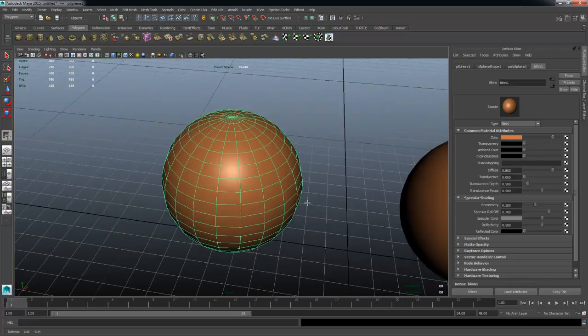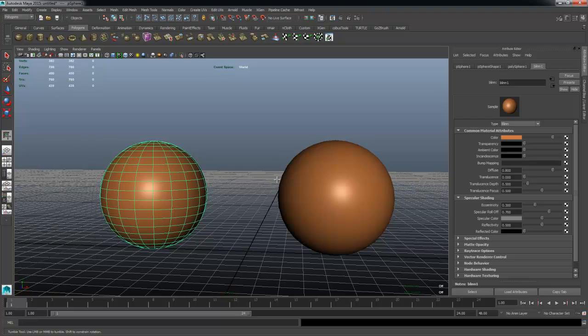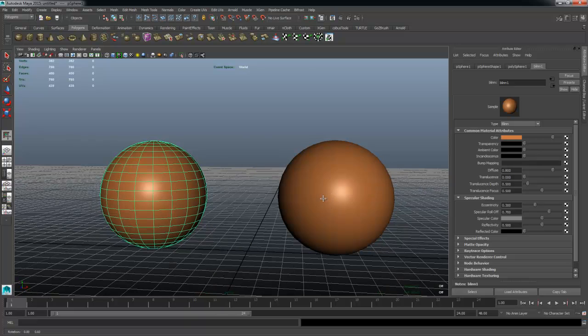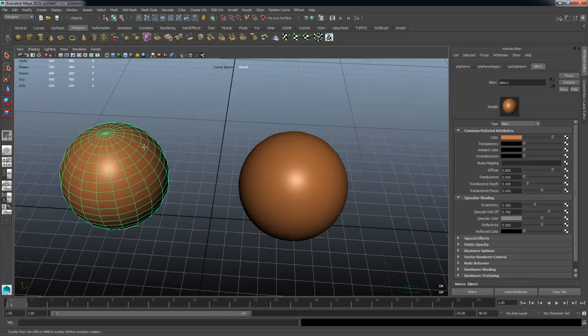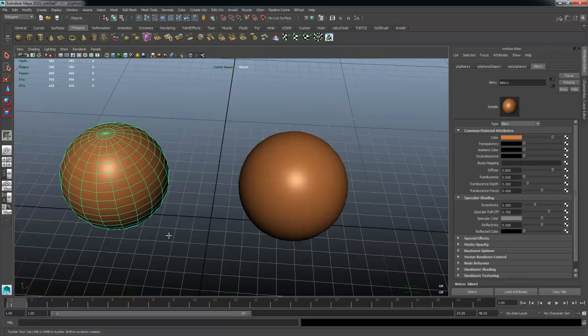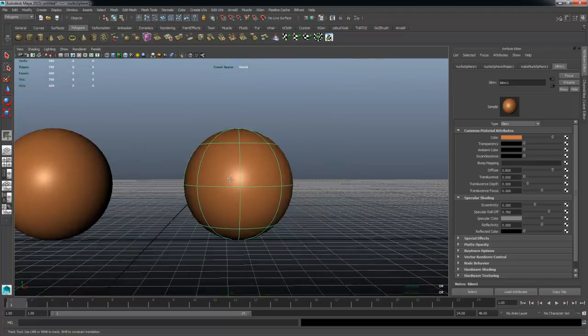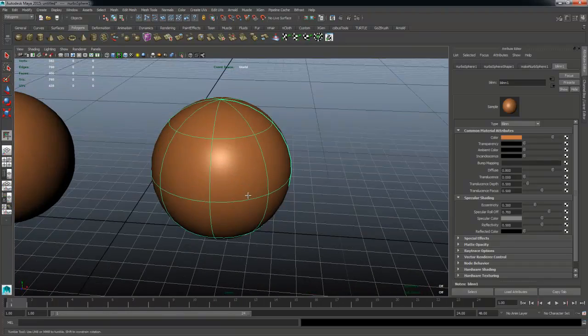So what I'm going to do is show you how we can deal with this project curve on surface on the different types of modeling methods, and show you the different issues that we will run into either way. Obviously there are pros on this side, but there will be cons as well, and the same type of thing will happen with the polygons. So let's start off with the NURB surface and show you how we deal with that.